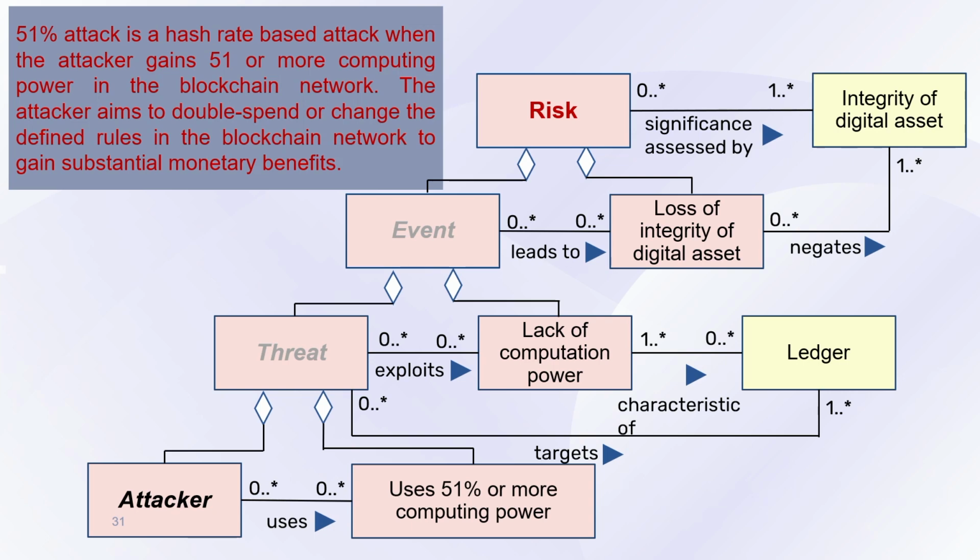However, this vulnerability is practically impossible on high computing power blockchains, for example Bitcoin. Bitcoin has the highest difficulty level currently. So this attack may be impossible on Bitcoin, but it is possible on small blockchain networks that have less computing power compared to the number of nodes they are connected to. For instance, there are different cryptocurrencies using proof of work consensus that do not have much computing power, and they were targeted with double spending attacks.